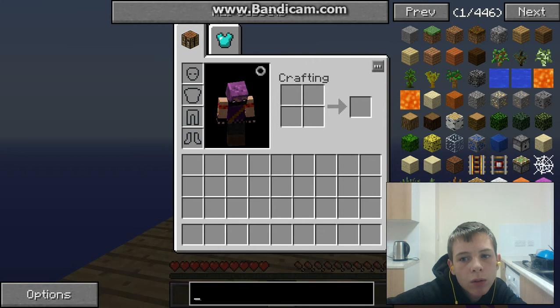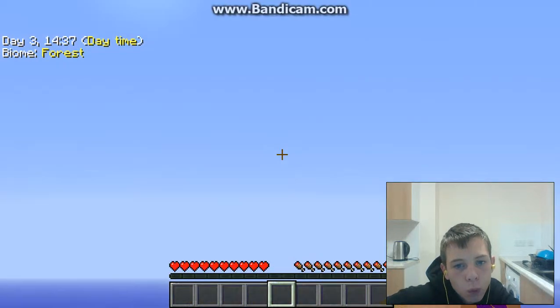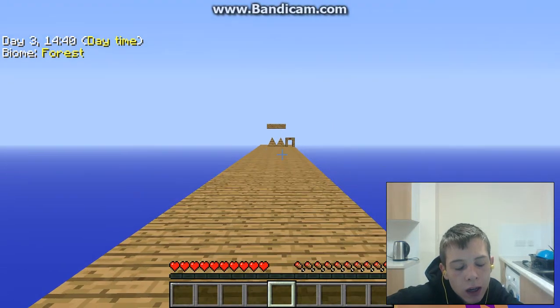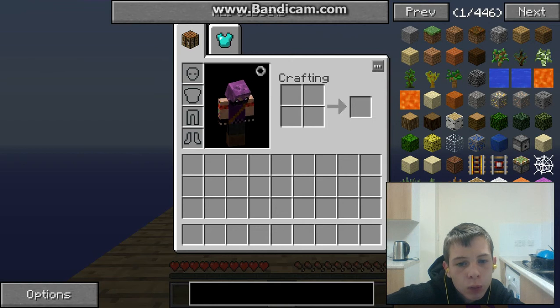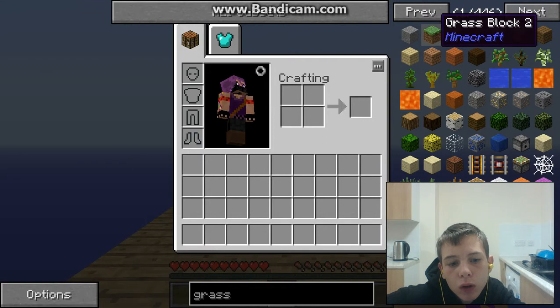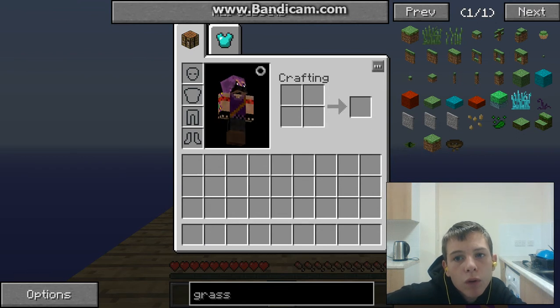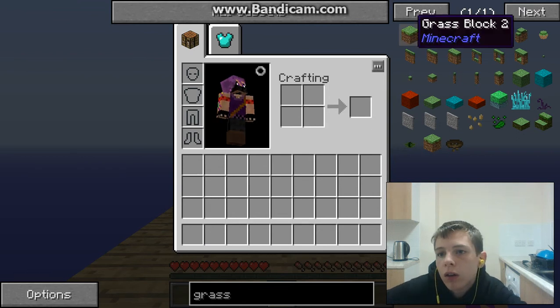What was I going to say? How do I get a... I've forgotten. How do I get grass? How do I get grass? Oh, look. Oh. Grass block. Does it tell me the coffin recipe? There isn't one.